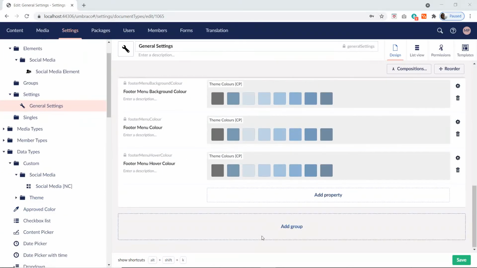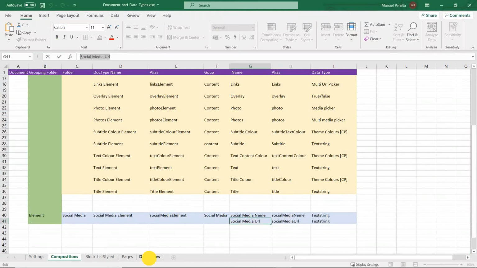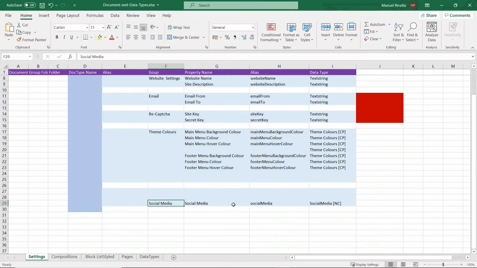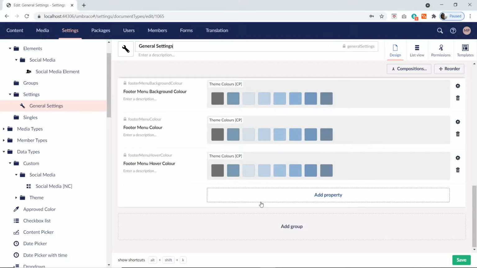So we can come back to the document, see data types, settings, and social media is the group.